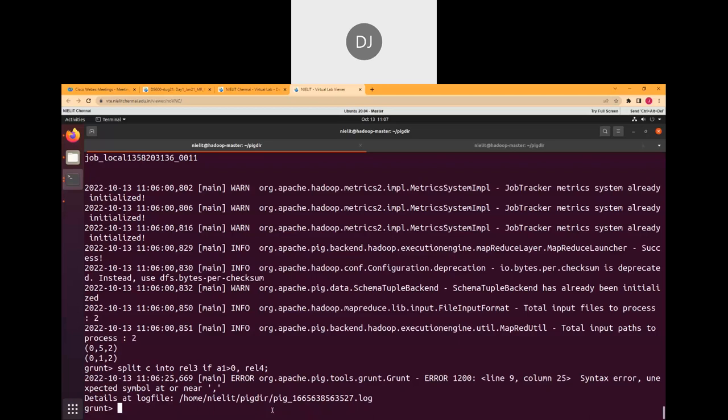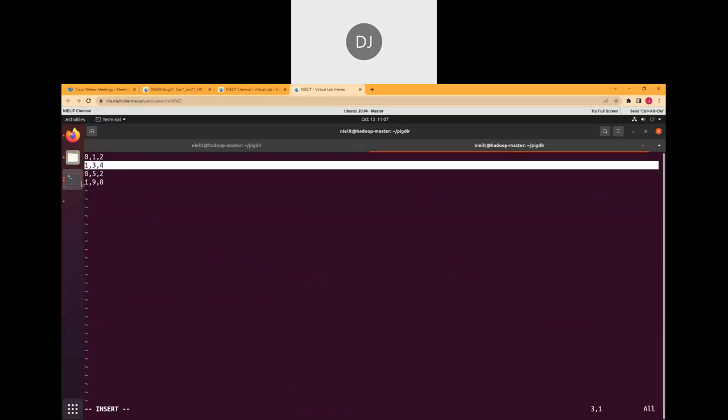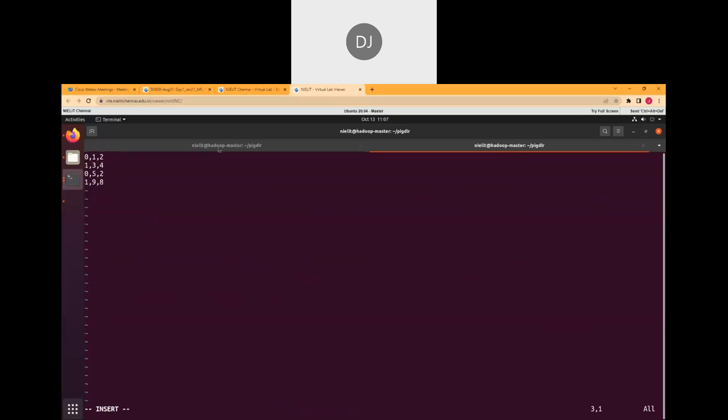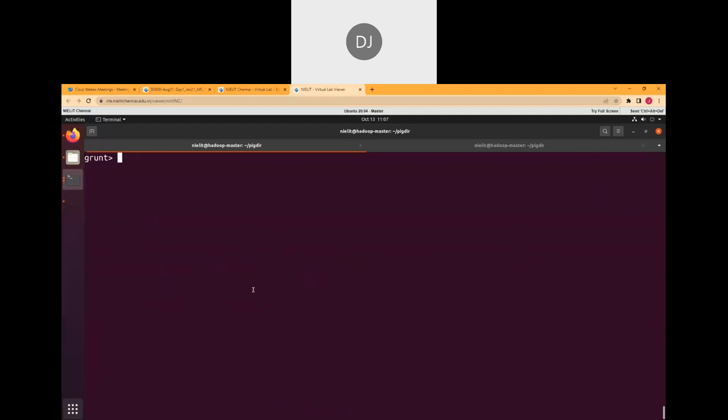split we have seen, right? Now relation 1 and relation 2, what are the data it is having, we have seen. Okay, on relation 3 and relation 4. In relation 3, what I will do, I will do a filter of a data. Okay, filter of a data. So if you see the data, relation 3 was containing A1 greater than 0. So this line and this line it is having. So if I try to filter only that relation, then you have to give this command. Okay, filter the data. I'll show in the data set of our state-wise vaccination also. But for first understanding, I will show it here.